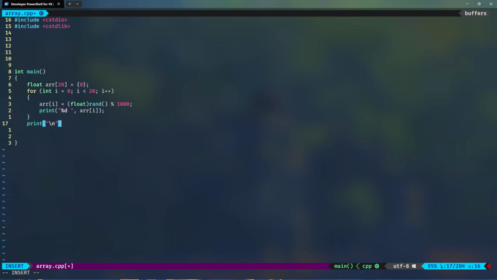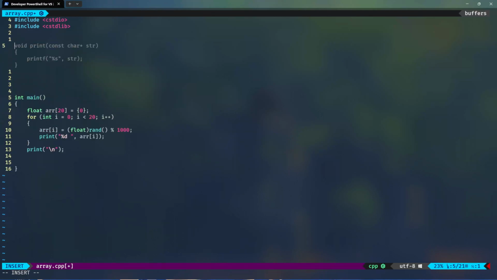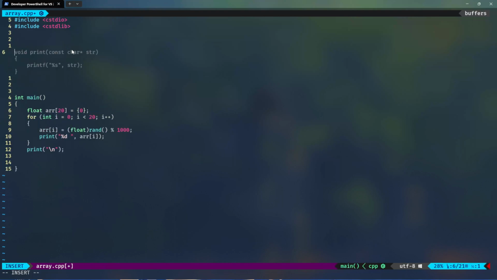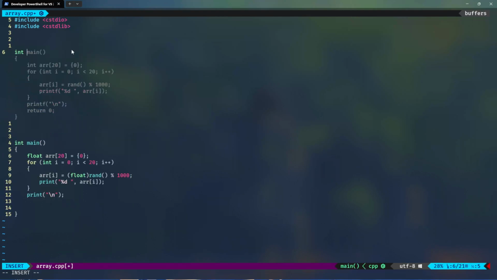I don't want to write in the same line, and then I have a function where I want to pass that array. That's the thing that we want to implement, right? Passing that array to a function, like how we used variables. In this case, as I told you, arrays and pointers are the same. You just pass them as a pointer. You can pass them also as an array, but I would prefer that you pass them as a pointer, and you also specify that this many elements are there.